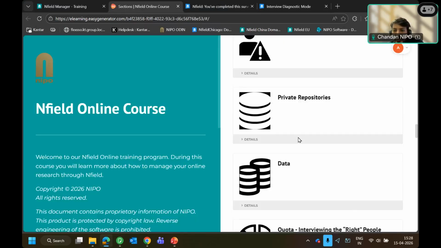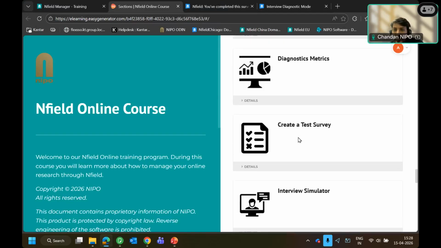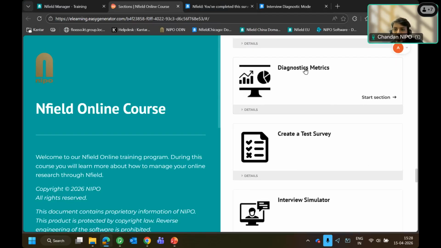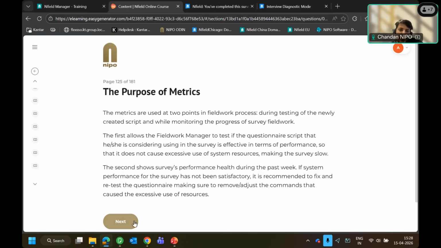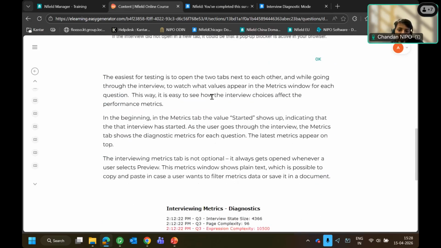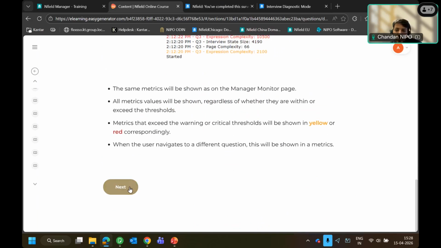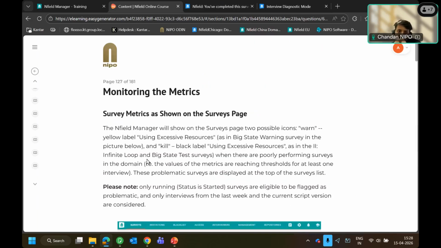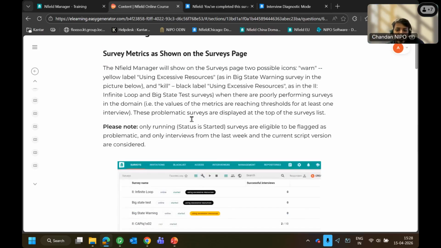If you go down, diagnostic metrics. So the purpose of the metrics, then metrics can be used in the testing, then during the field work. During the field work, we can monitor the metrics.